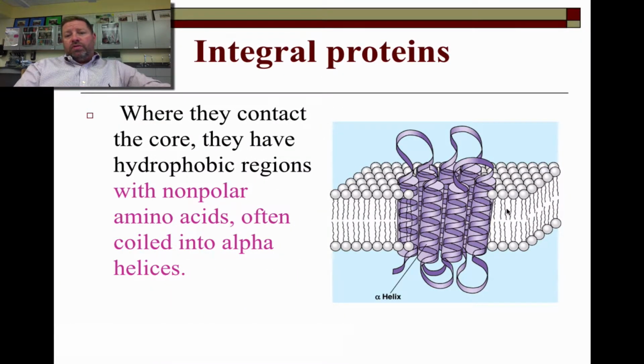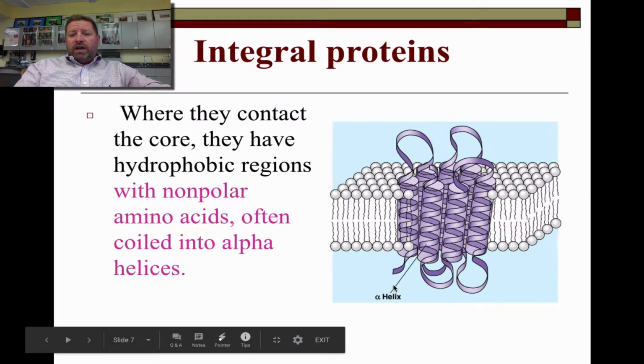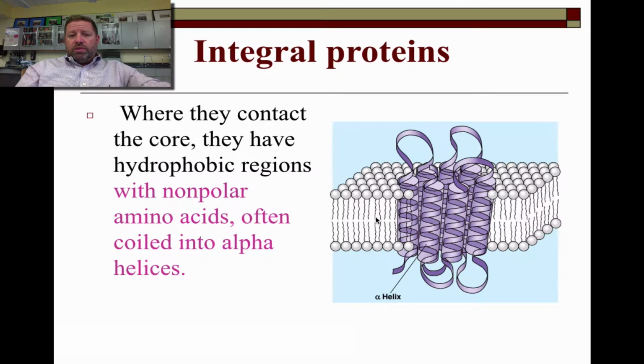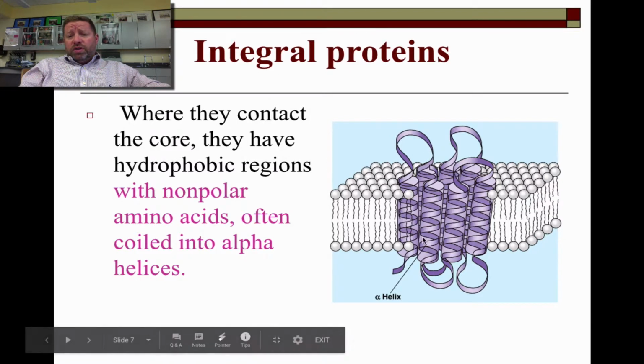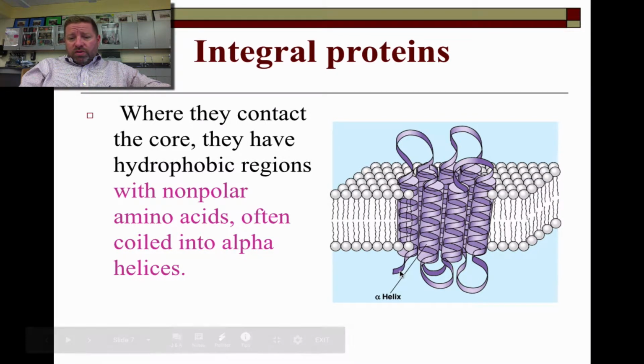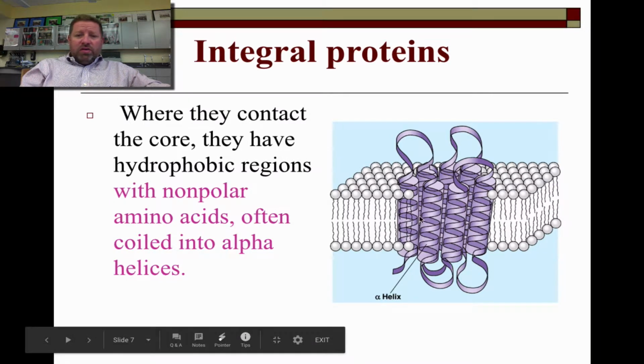So here's a really great view of integral proteins. So we talked about how proteins have three shapes: primary structure, sequence of amino acids, coils and sheets. Here we see a bunch of coils, which gives us a three-dimensional shape. So here's the ribbon or sequence of amino acids. Here are the coils, maybe some sheets down here, if you will.